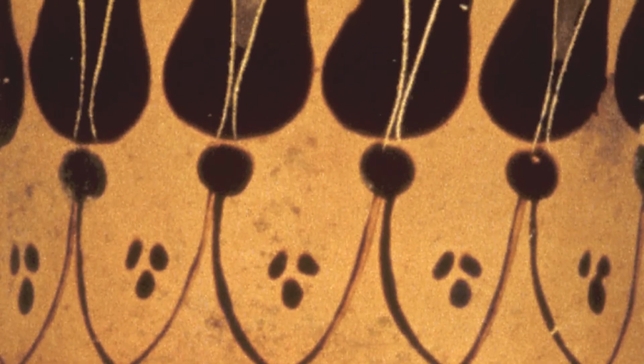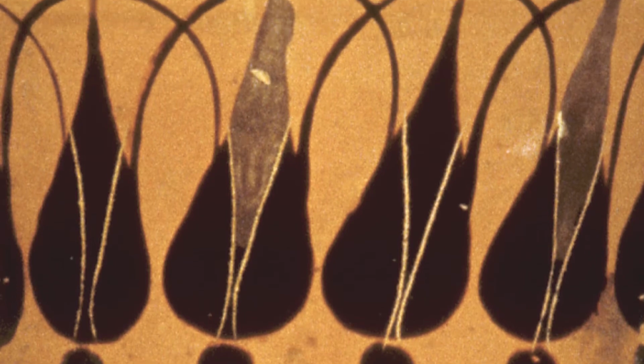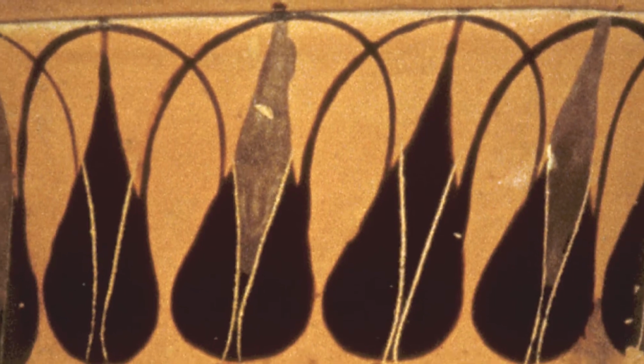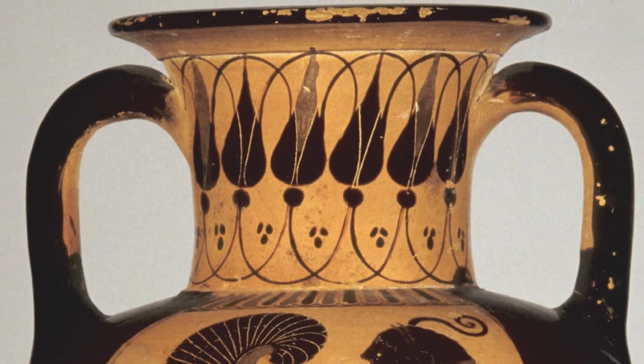So we're going to learn step by step how to draw this lotus pattern. It looks really fancy and complicated at first, but once you break it down into a couple of steps, it's pretty easy to create this design that you can just repeat on and on into infinity.